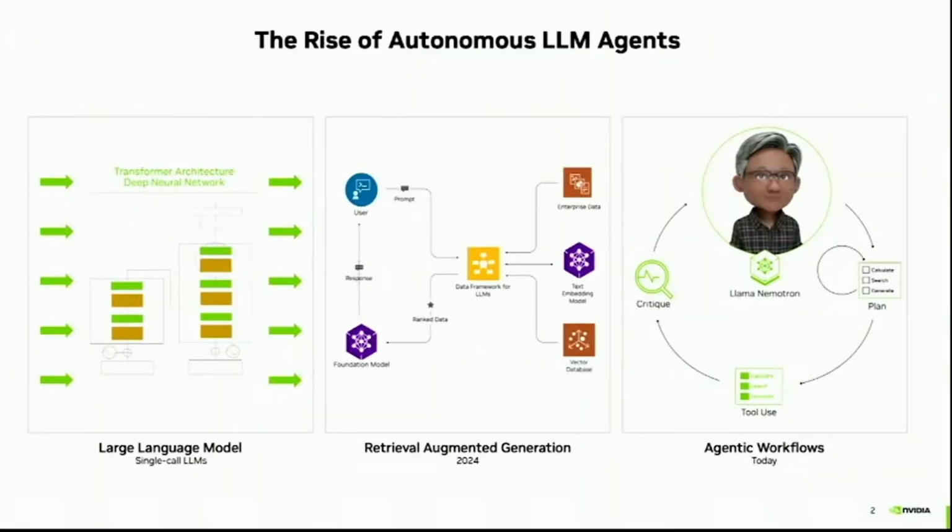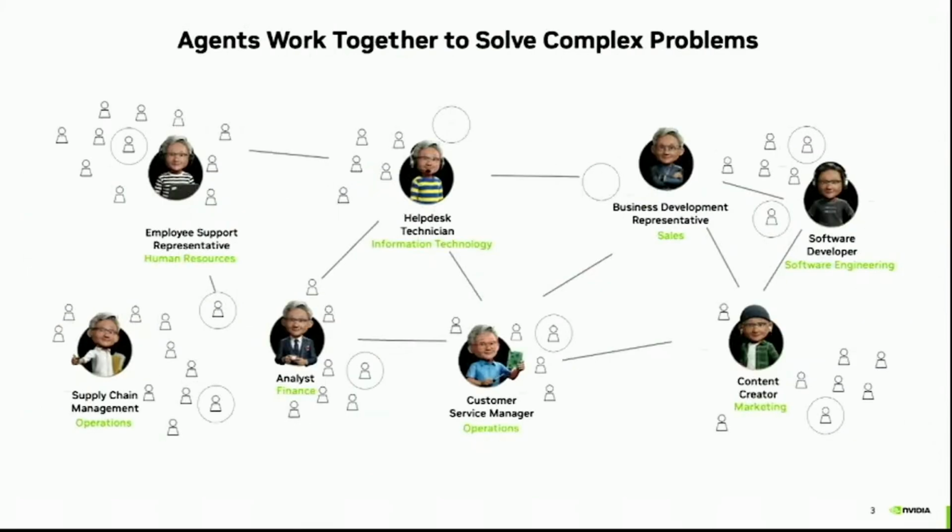We have had single call LLMs for a while now, where you send one prompt and get a completion back. In 2024, it was RAG, where you do vector store lookups to pull in up-to-date information. And this year, it's the year of agents, where you stitch multiple LLM calls, tool invocations, and reasoning loops into fully autonomous processes. But the true power of this new paradigm is realized when agents work together.